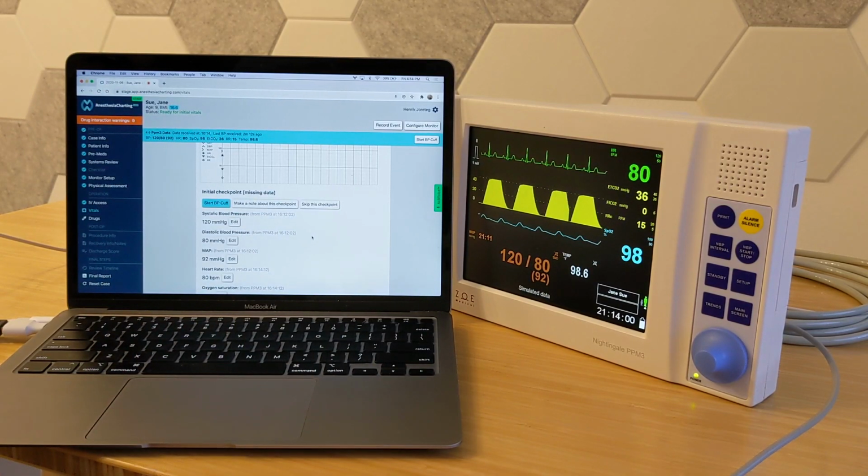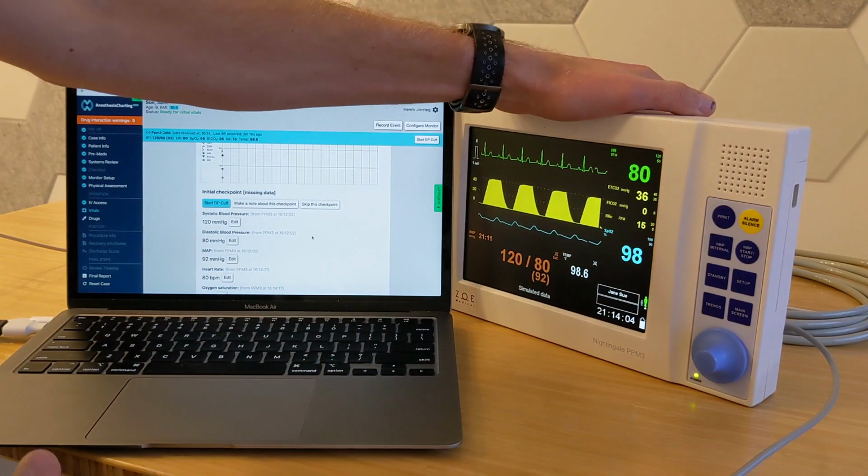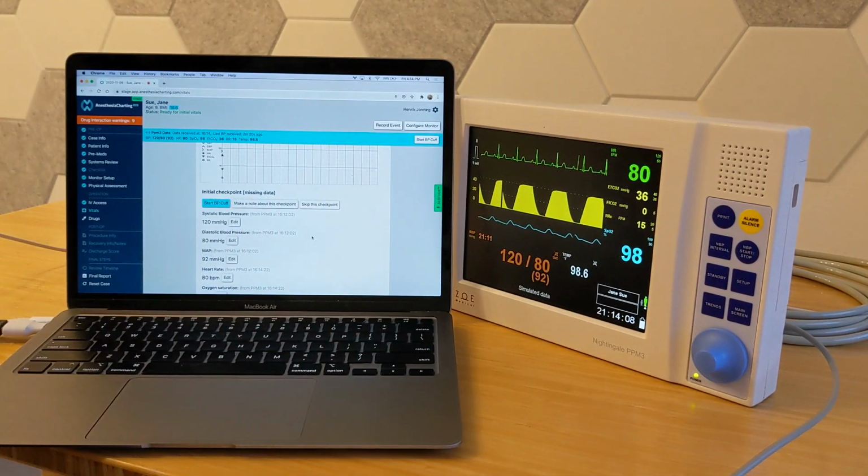But yeah, that's really it. We're really excited about this feature. Being able to have this level of control just makes it so hands-off. All you do is plug it in, start charting stuff, and you should be good to go.